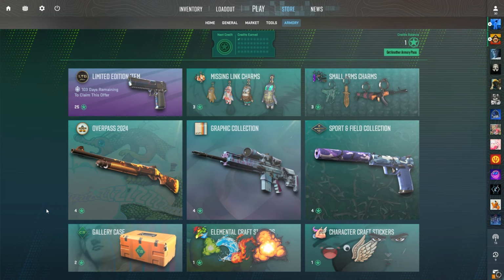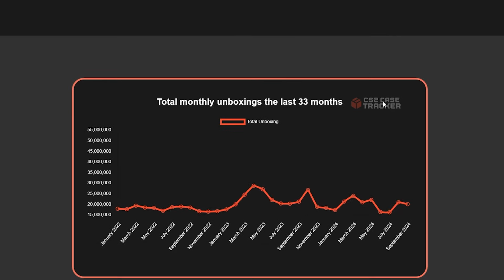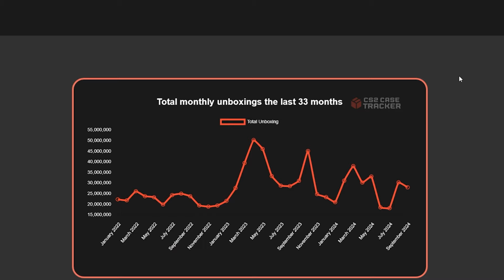Now, because of this, and the fact that CS2's case unboxing numbers are ridiculously higher than CSGO's typically, back in CSGO days, we were typically seeing around 20-25 million a month. Yeah, this is what the numbers looked like during dead months. It was a bit below 20 million, but during peaks in CS2, we saw 50 million, 46 million. There's plenty of months with over 40 million into 30 millions, and yeah, it's a lot higher than CSGO typically.